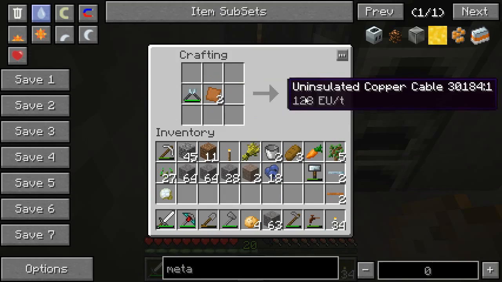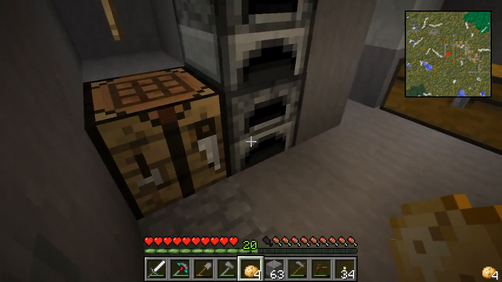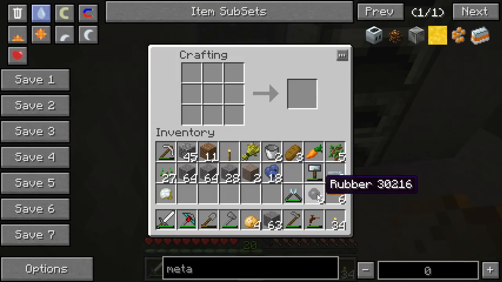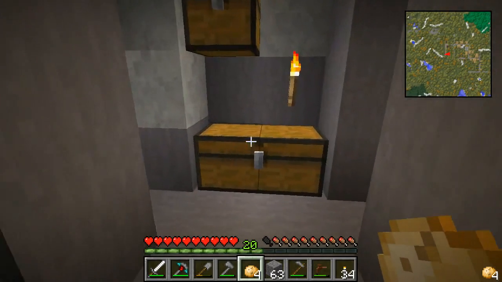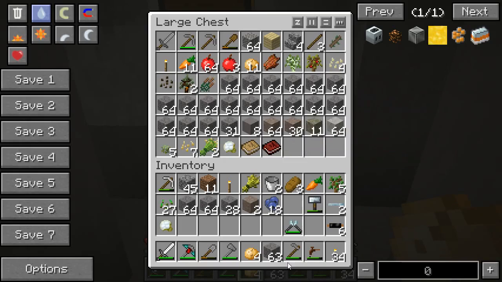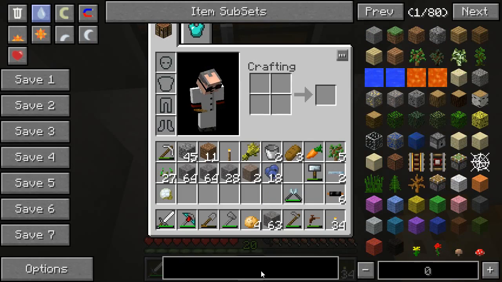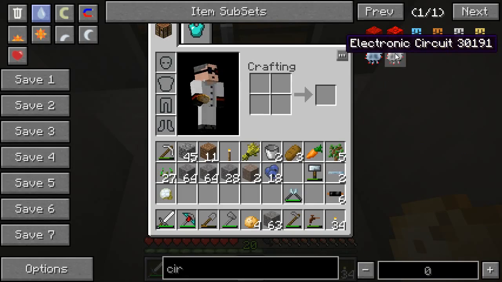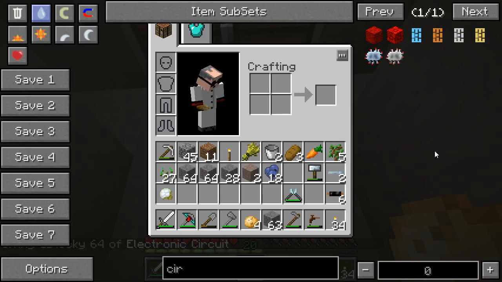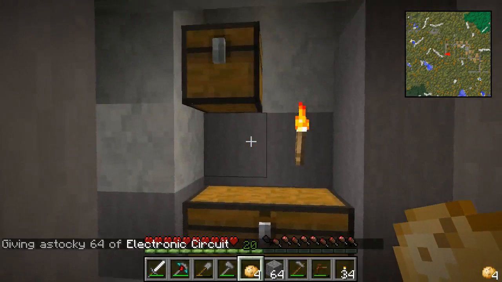That hammer's not going to last that long at this rate. I'm going to need to build one of those special machines soon. There's our rubber. Why won't you shift click in? Shift click. Okay, so now we need, yeah, what do we need? See, I don't know whether I need refined iron anymore. Circuit. Electronic circuit. Whoops, that was not the right key to click. There we go, we need iron plate.